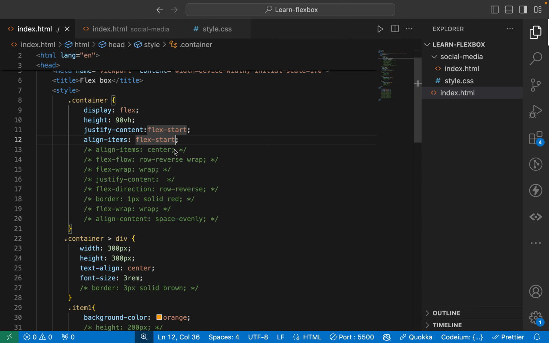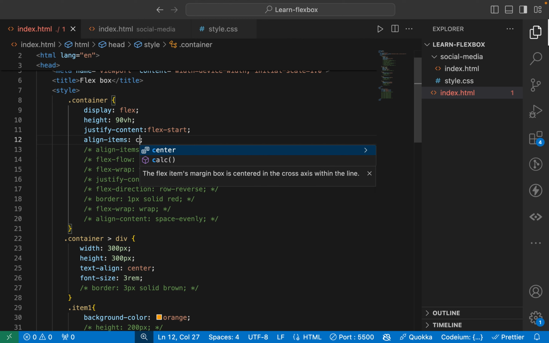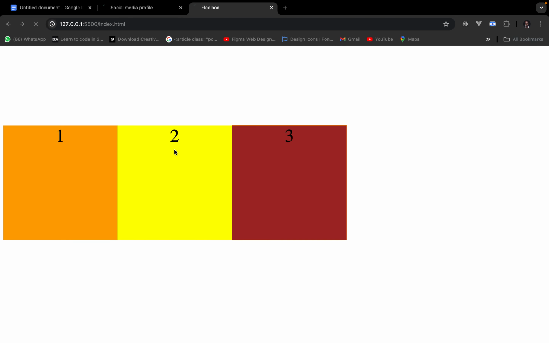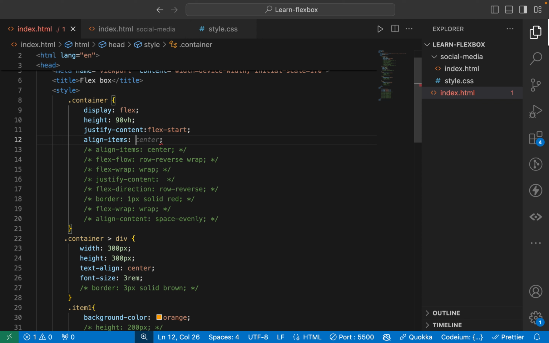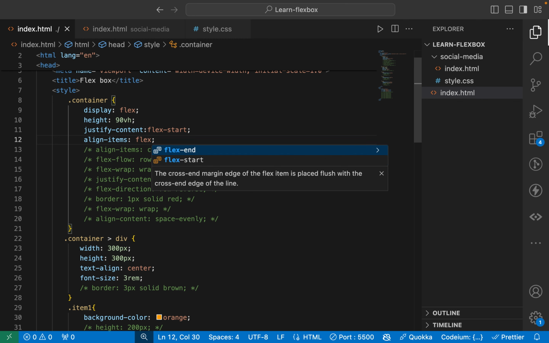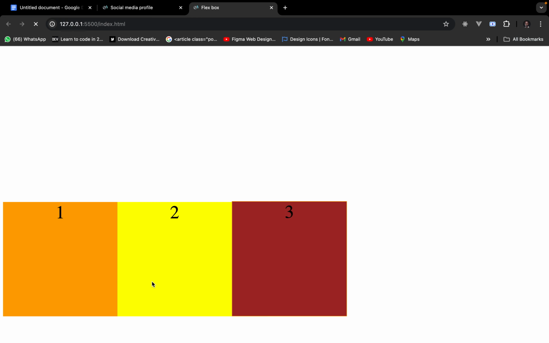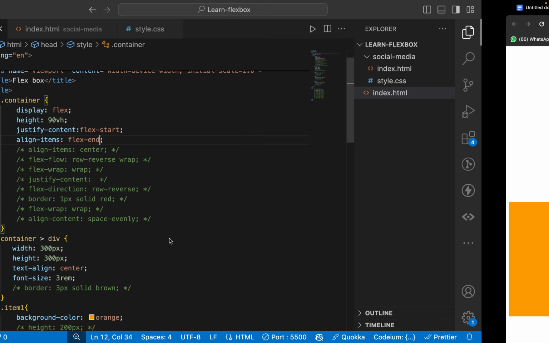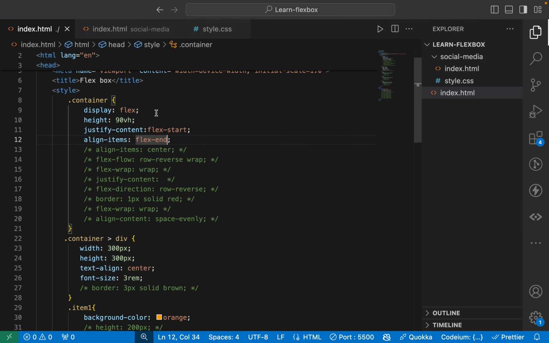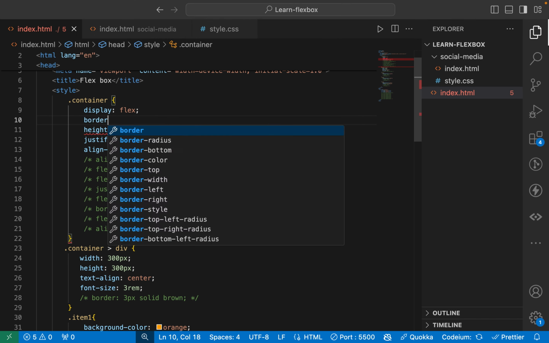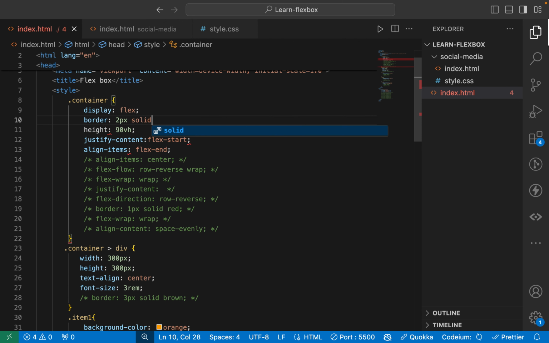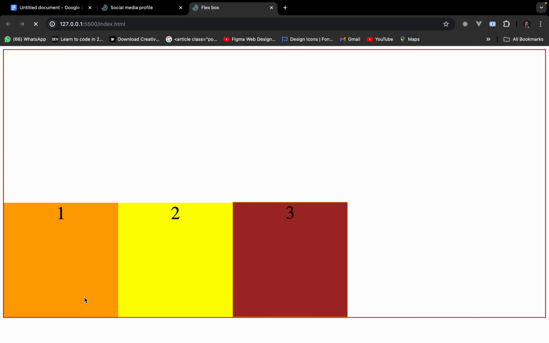So what do I mean? Align items can be center now, and let's see what we have. Can we see now? It's moving vertically now. Then we can have flex end. So we can see now it's at the end of our page. Let's do border 2 pixels solid red. Can we see now it's at the bottom of our page?